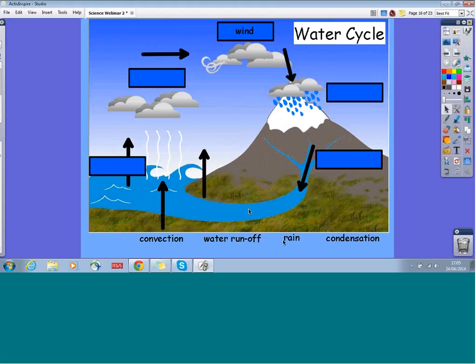If I had children doing this on paper, they could quite easily see the options at the bottom and start guessing them, but by doing it on the board, I'm really getting those higher order thinking skills going. So I want the children to move up to the board, to move one of the options in, but while doing so, to explain and justify the choices, so I'm instantly enhancing the learning that's happening.